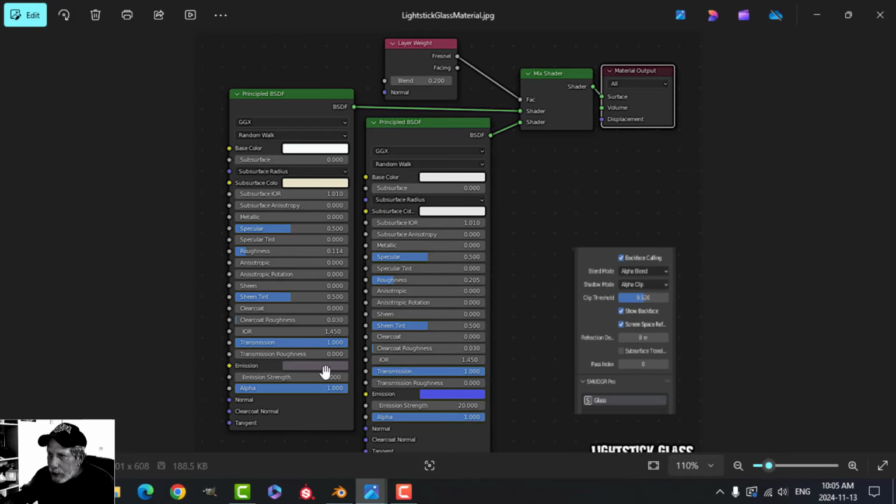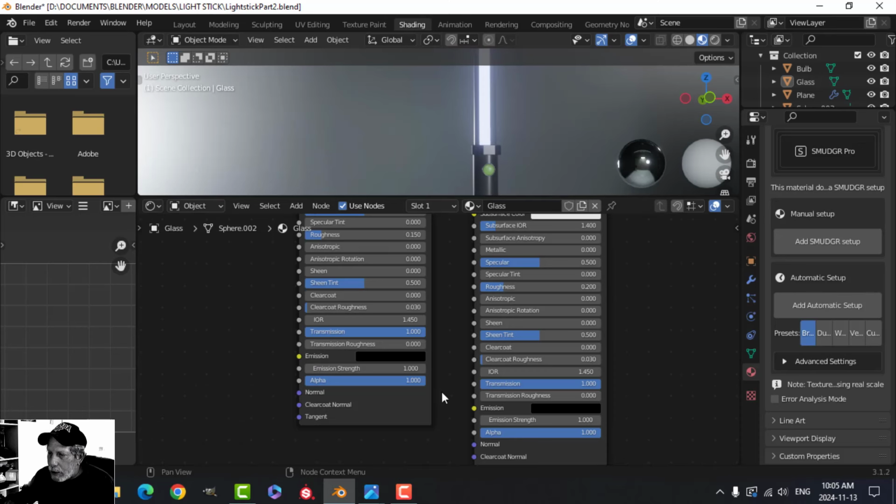I'm going to be changing the colors of these emissions. So I'm going to make this one like a little bit grayish and this one sort of a bright blue. And the alpha is going to stay the same, but what's going to be different is this emission strength. And again, this one's going to stay at 1, but this one you can play around with. So let's go with that. See, this one's emission 1. Let's change this right away so we don't forget. Put that at about 20.